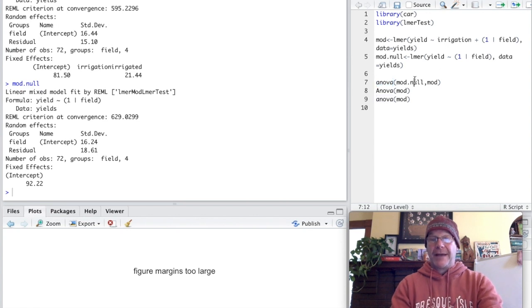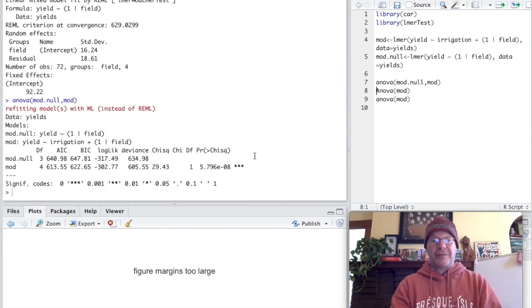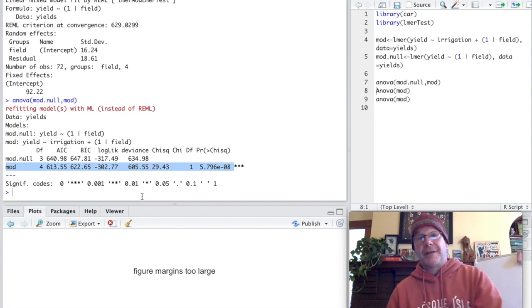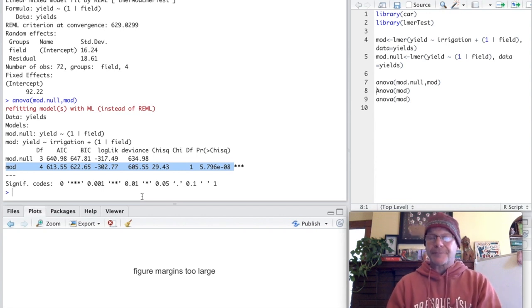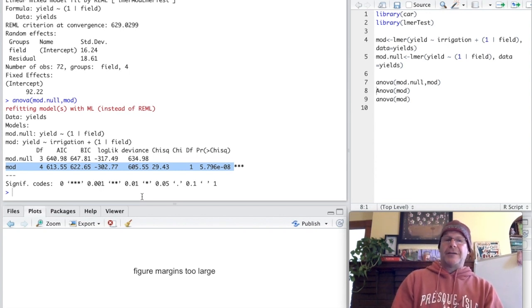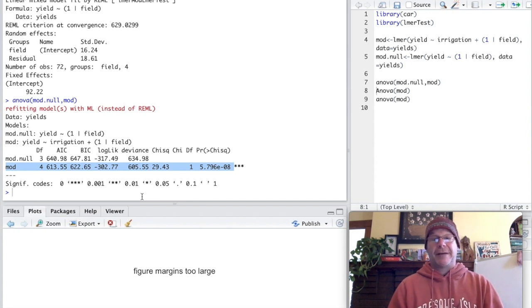If we were to give it that, it would do a likelihood ratio test for us. And what that's telling us is that the full model is the superior model. That is a way to say that irrigation is significant. It's important and it's appropriate for us to model our data using irrigation as an effect.